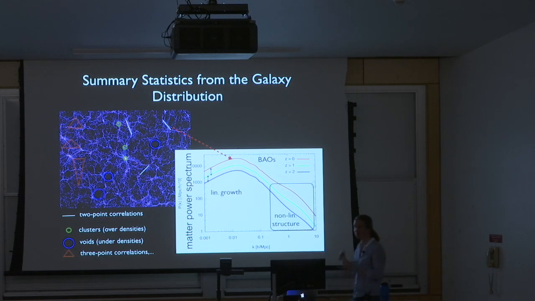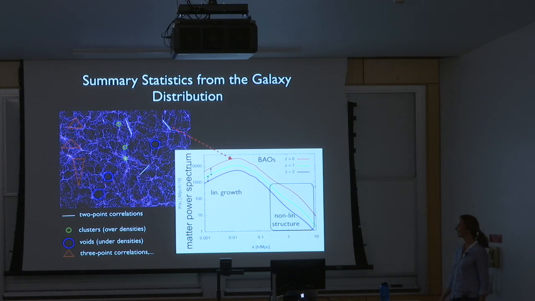If we are somewhat more ambitious, we can, of course, go on with our summary statistics. For example, we can count the biggest overdensities in the cosmic web, galaxy clusters, and relate that to the distribution of peaks in the early universe. Complementary to that, we can also study the underdensities, that's cosmic voids, which are dominated by dark energy the earliest, and which are, in some sense, also easiest to model, because they're underdensities and more linear.